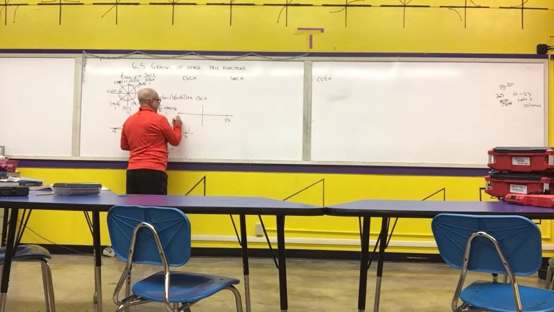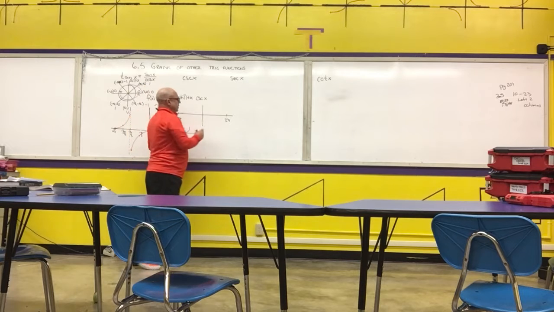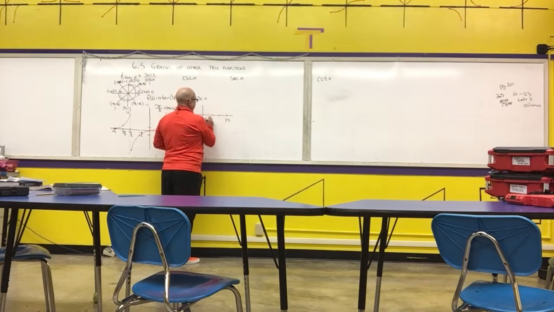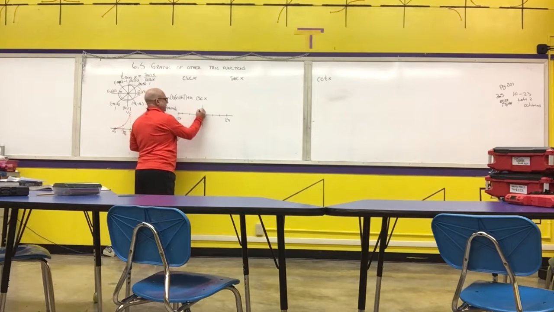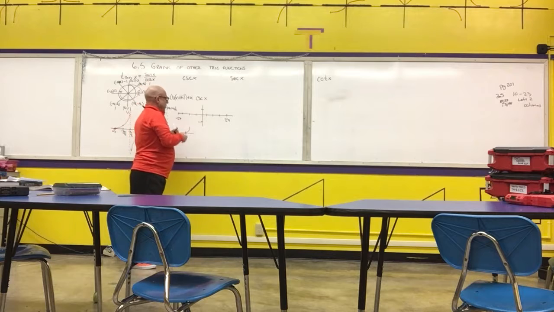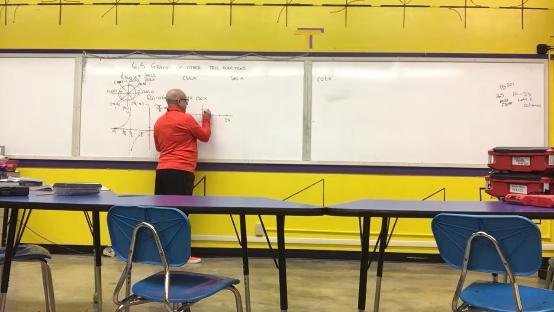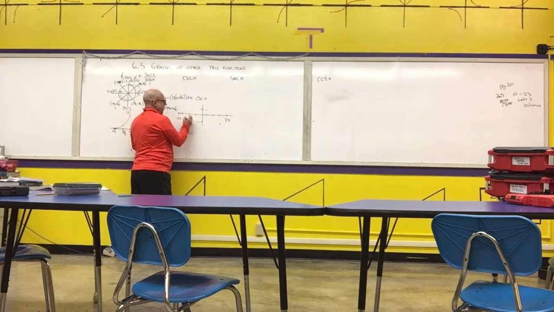So what I'm going to do is graph a couple periods of the sine function, and I'm going to graph it with a dotted line. And you should remember the way I told you to do the sine function is to remember that it starts at 0 going up. So all I'm going to do is put dots in for my sine function, remembering it starts up, and then I'm going to dot in that graph.